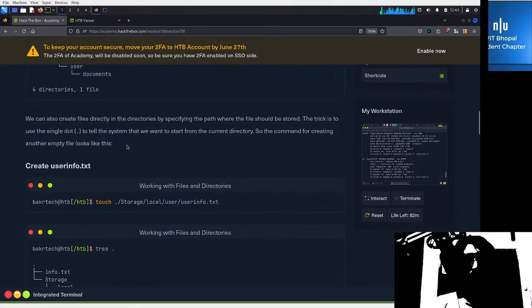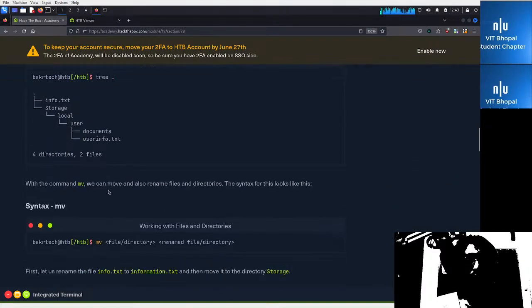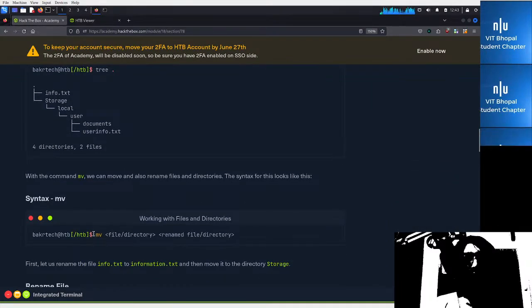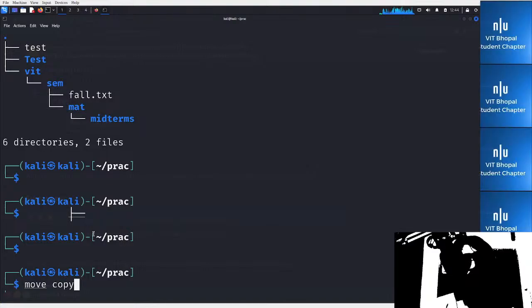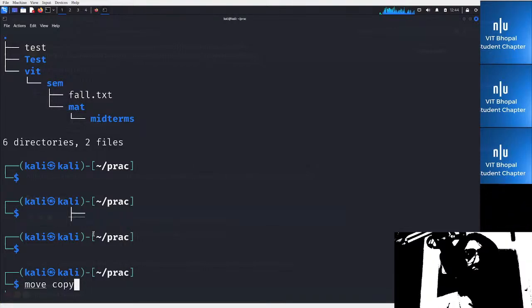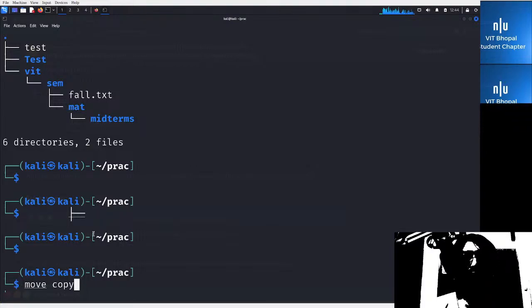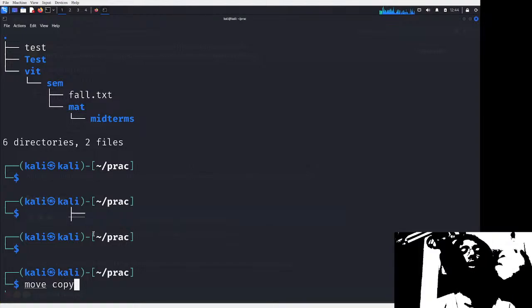Now there is a difference. I hope all of you know, but I would like to clarify. There is one thing known as move and one thing known as copy. To move a file from one place to another is to delete it from that particular directory, and where you are moving it, a new file is created. There would be no duplicates. The original one would be deleted and the new one would be created.